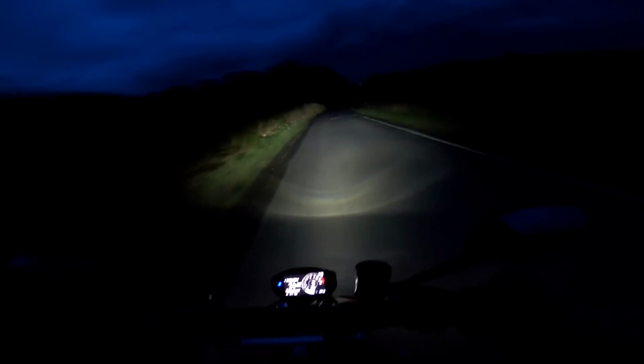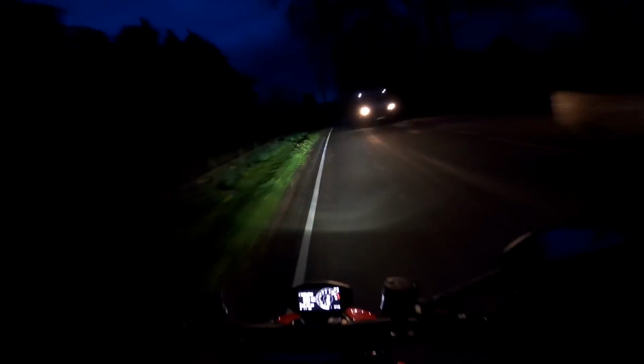Next thing to note, I guess, is that the bike doesn't have lit switch gear. So few do these days, and it's not particularly complicated, the switch gear on the Streetfighter, so it doesn't really matter. Not a big problem, although I don't know why more bikes don't have lit switch gear. And then the other thing to note, I guess, while riding at night is the display.